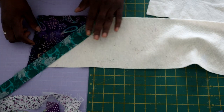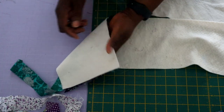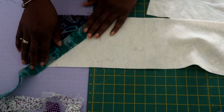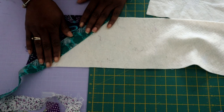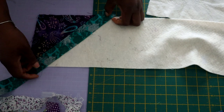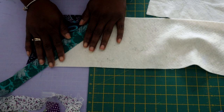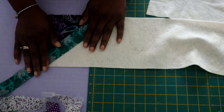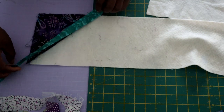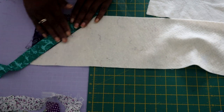Now I will eventually put a piece of fabric at the back, and I'm going to use some curtain material or something mixed with those sort of fibers, whether it may be polyester and linen or cotton and linen, but a very low percentage of cotton basically. It's not going to be used as something to keep you warm. It's going to be used as a decorative feature. So I am adding that curtain material at the back of it, or linen material, which is a little bit more structured. So it will hand wash really nicely.